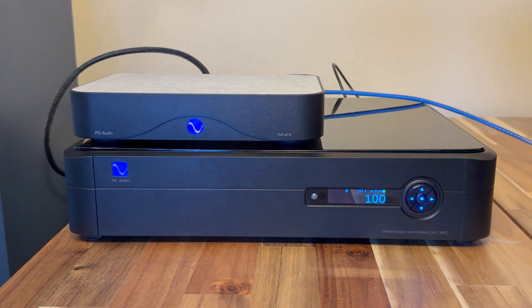Once we have our S-Connect ready and going on our DSD Mark II — you can see your little S right there — and everything's updated, we can go ahead and go into Rune or whichever software you want. A couple of things to make sure: fixed volume is turned off on your DirectStream DAC Mark II. Update your Rune core and then restart everything — restart the Rune core, the DSD Mark II, and the Air Lens. Then pick your Air Lens in Rune in the bottom right-hand corner, and next to it you'll see a little volume icon. Whenever you move that slider up and down, you now have volume control in Rune.